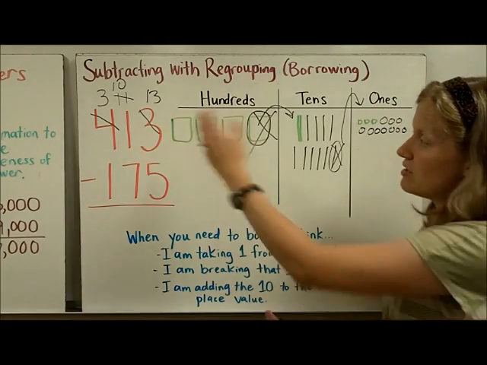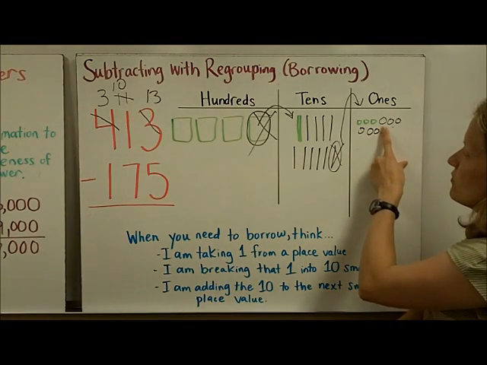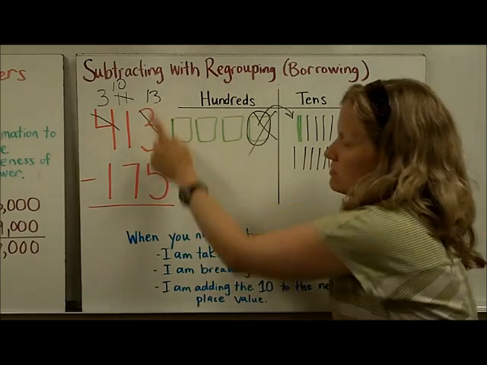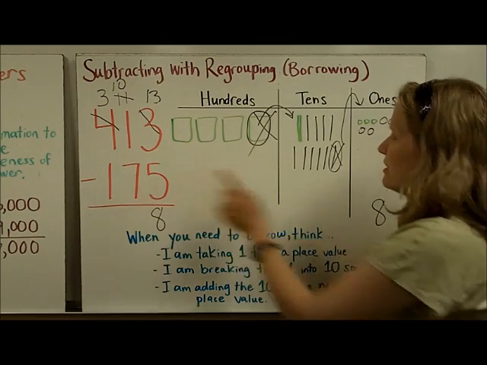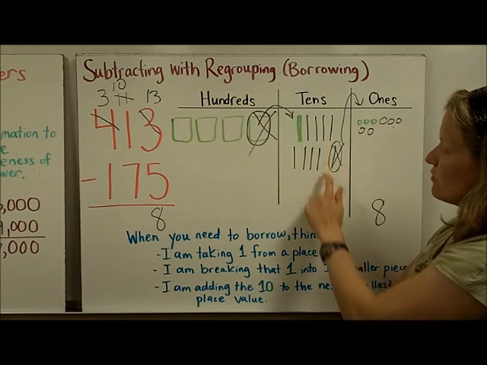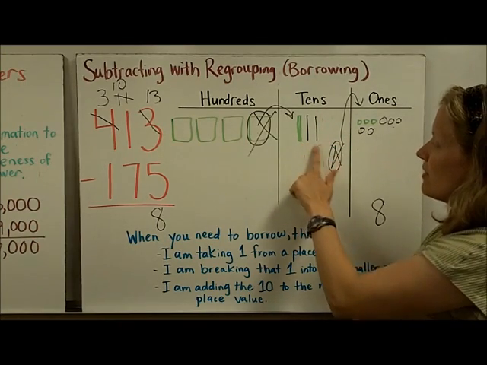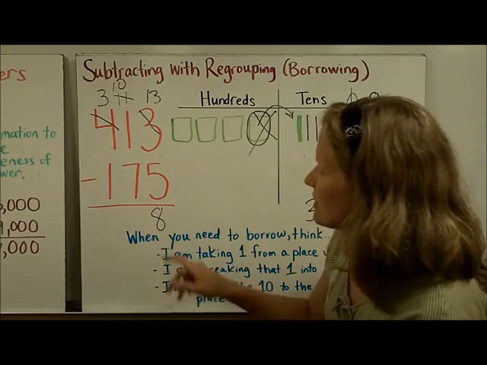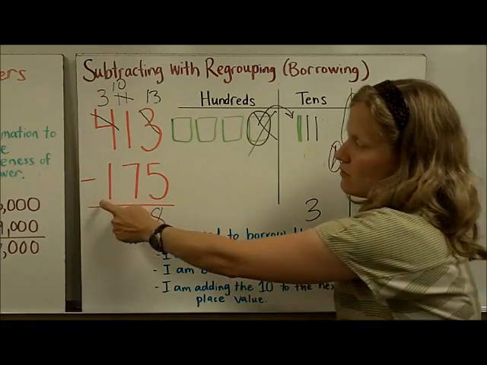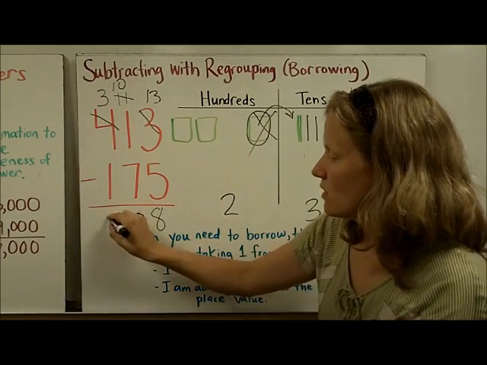Now I'm ready to take away from each of those place values. So I'm going to take away five. And I'm left with eight. Same thing here. Thirteen minus five is eight. Here I'm told to take away seven. So that one was already gone because I sent it over to the ones column. So I'm taking away seven. And I'm left with three tens. I'm going to check that over here. Ten minus seven is three. And then I'm told to take away one from the hundreds place value. And I'm left with two. Three minus one is two.